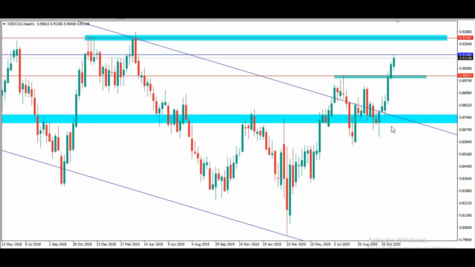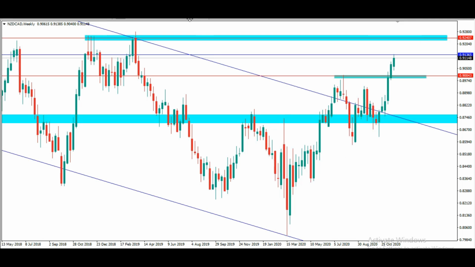From the weekly time frame, what we can see first is that we are in a very strong bullish momentum, and after this first green candle, all the candles that have followed have been bullish candles. At least for the last 6 weeks we've had bullish weeks, and right now we can expect to see the price continue up at least into this 92.40 resistance over the next few weeks, as the case may be. It might be this week, it might be next week, or the next 2 weeks, as we don't know when it will get there, but we expect that it will get here over the next few weeks.